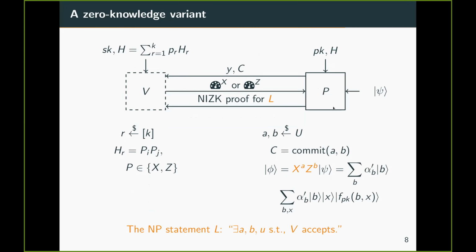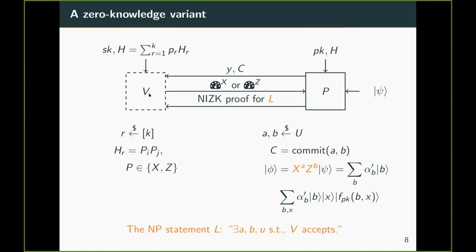So we can consider the following zero knowledge variant, which uses a similar idea as the first protocol. On receiving the instance and the witness state, the prover encrypts the witness state with a quantum one-time pad and queries a function on the encrypted quantum state in superposition. The prover sends over the measurement outcome Y together with a commitment to the key values, so the prover is not allowed to change the values afterwards.